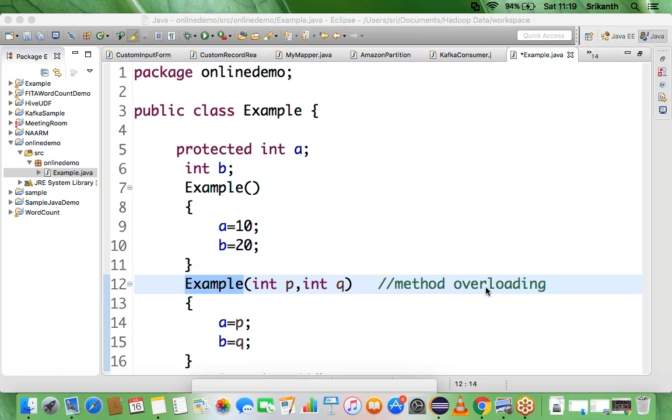Hello? Yes sir, Srikanth sir, yeah, I am here. Sorry, I got a call from my home, that's why. You can hear me, right?